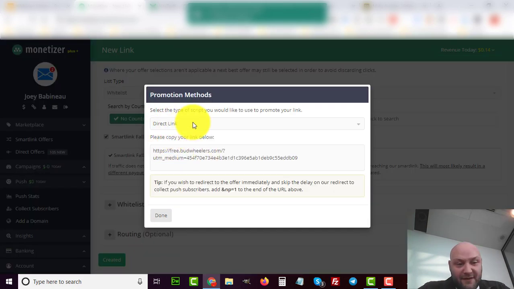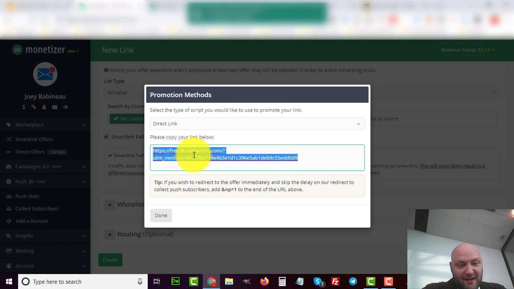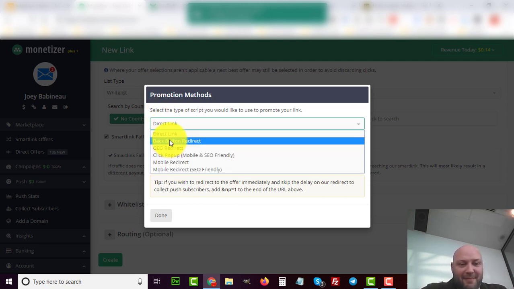It actually gives you the direct link. So if you want to just use this link, as soon as somebody starts clicking on this and converting, you're going to earn money inside Monetizer. Now the thing is it's a smart link, okay? So it's going to automatically know where the customer is coming from. So it's going to show offers specific to that country and any other settings you want to set in your settings before. But the other interesting thing is that you can actually get the back button redirect.